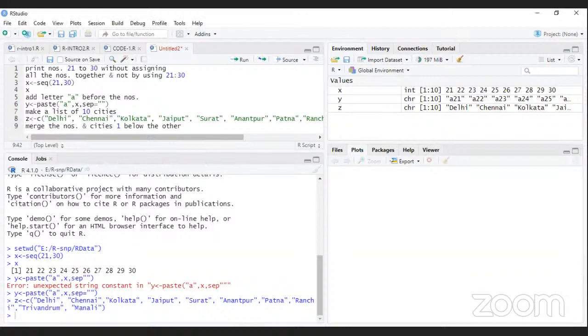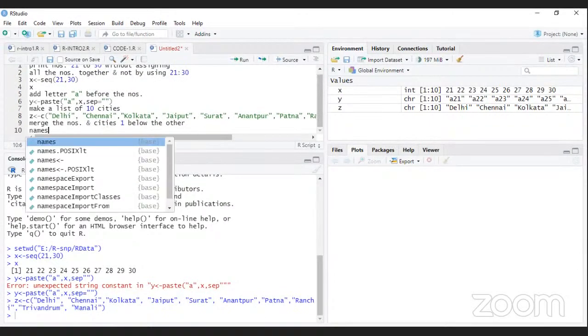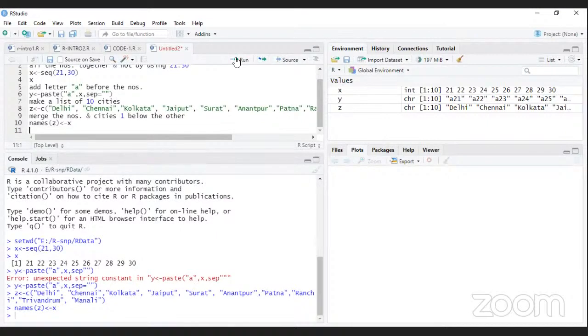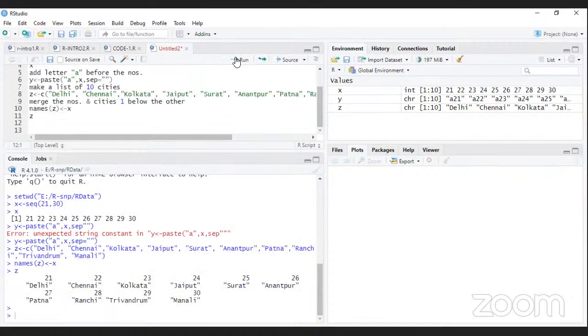So use the function names. So what I want, if I want the cities before, I can leave a Z. Then if I give here as X, now how Alex has done, if I do in this manner, that is also fine.